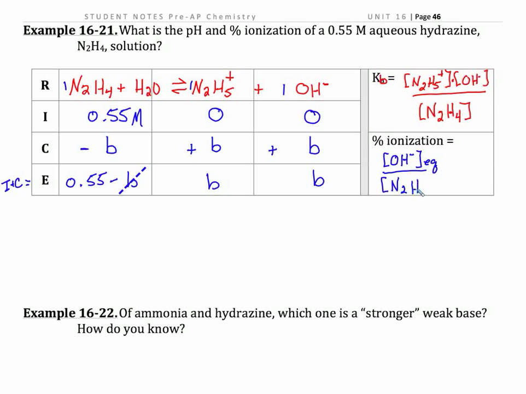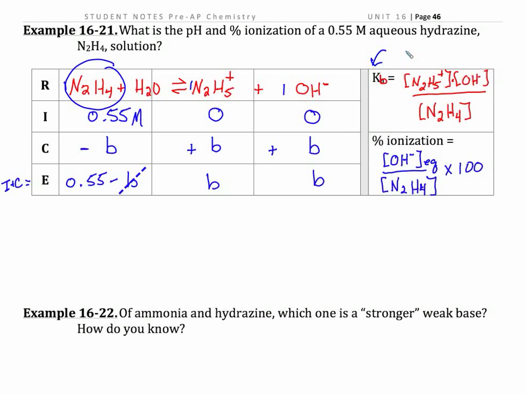Now, you can't just put base here. This is about learning to write these expressions explicitly in preparation for AP, because I'm hoping bunches of you take AP with me. So don't just write the word base here. You have to write the formula for the base that we're referencing in our question. So now I have my framework. I'm ready to do the kind of plug and chug portion.